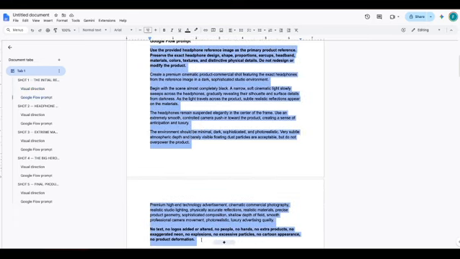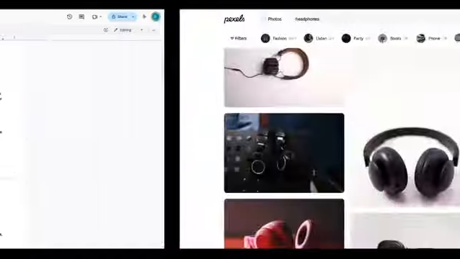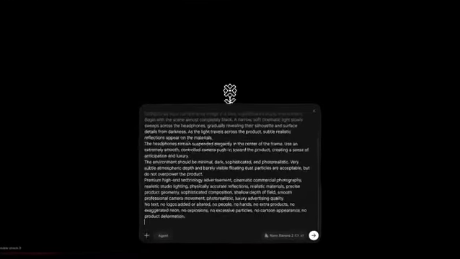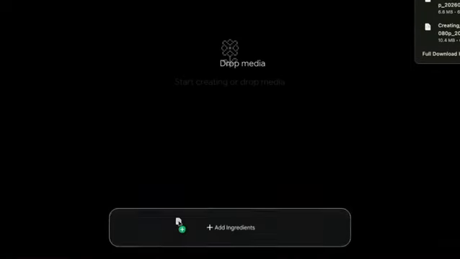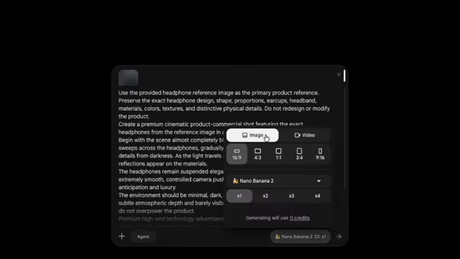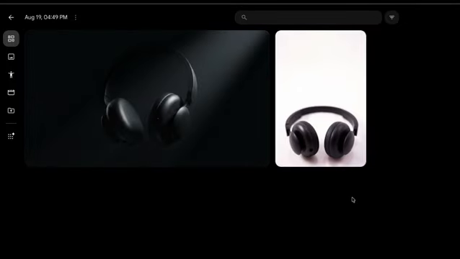I first generated the prompts section by section to build the commercial, copying the first prompt and pasting it into Google Flow to generate the first image. After adding the finalized reference image, choosing the image settings in 16:9 ratio, the model as Nano Banana, and clicking Generate. You can generate images for free as much as you want. Now wait for the final result.